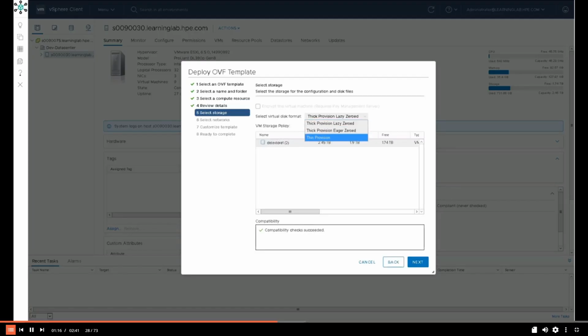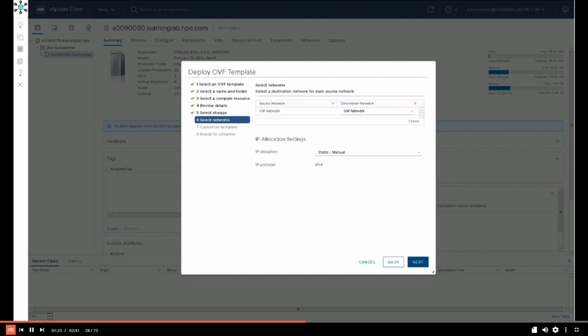Select the virtual disk format. In this example, I selected thin provisioned. Verify the correct datastore is selected and click Next.